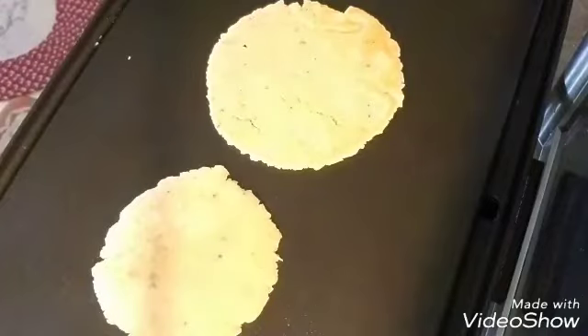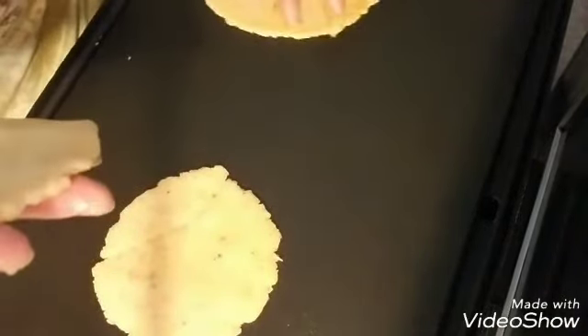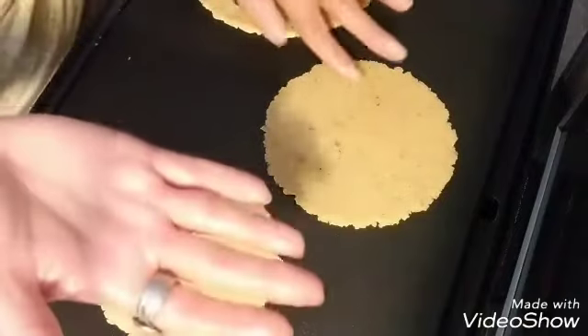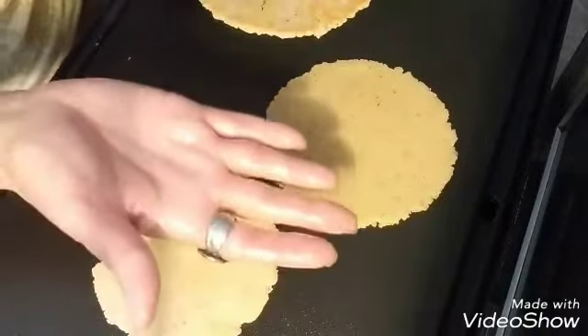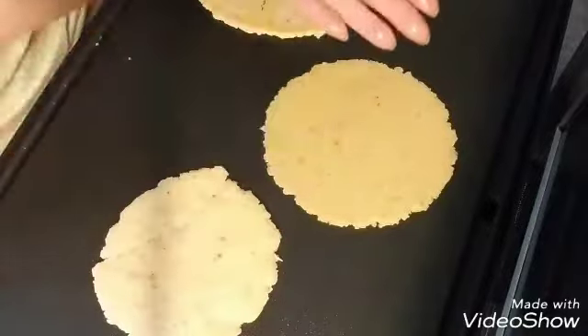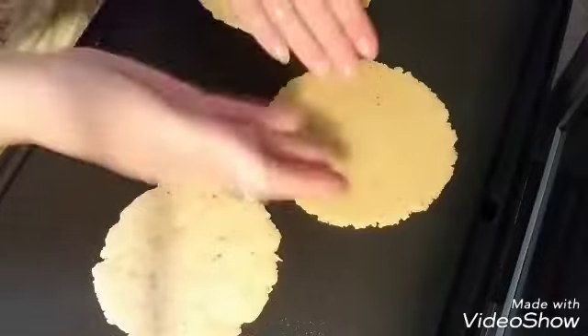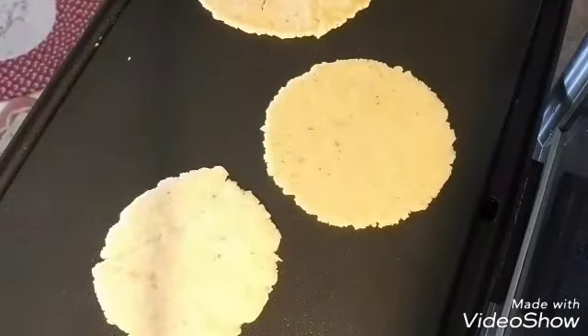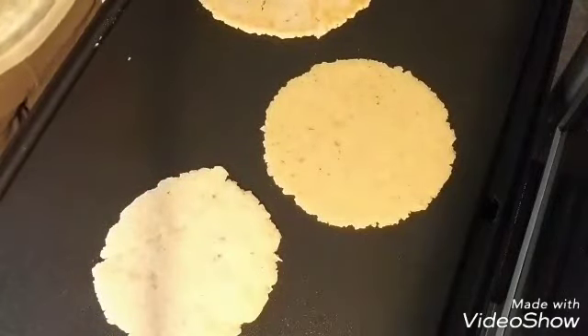I'm going to make another one. I put a little bit of bacon grease on my hands, go down and press. You don't want to press if your ball is really big and it presses out too thin — just do it again. The more you make them, you have to have oil on your hands. I know it's messy, but the tortilla won't release from your hand if it's dry. The almond masa — we might as well call it that — just won't let go.